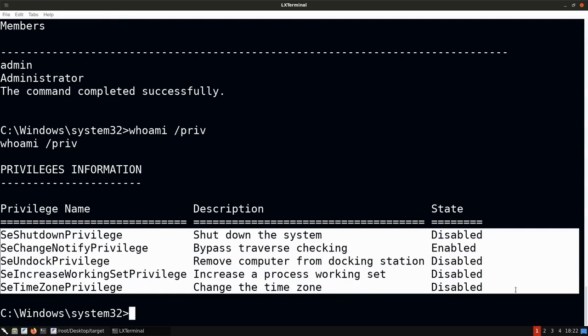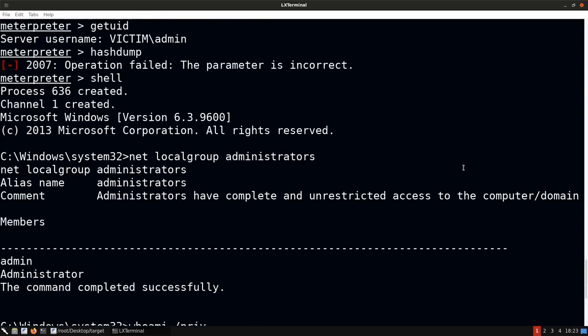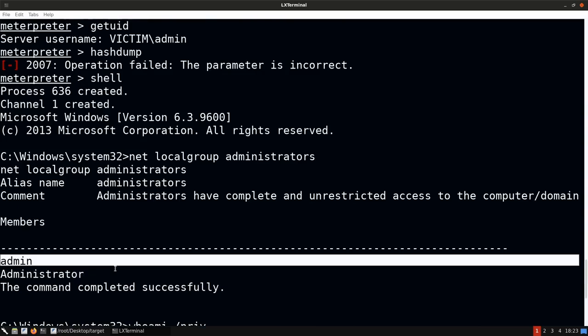Now, the reason this is the case again comes down to UAC and the fact that in Windows, or modern versions of Windows, you need to explicitly tell Windows that you want to run something as administrator, and only after you've done that, via the UAC consent prompt, does it allow you to execute something with the full set of administrator privileges.